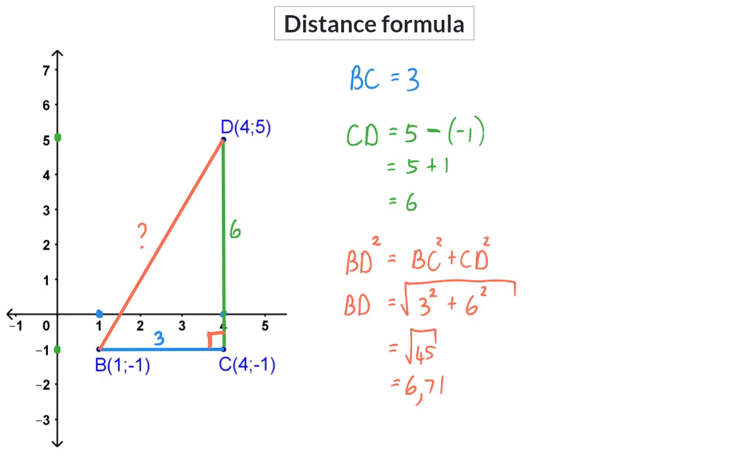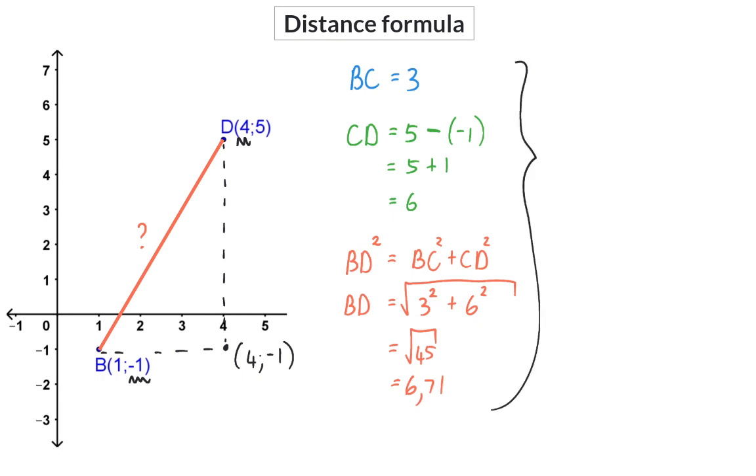Here we had a slow progression in the 3 questions. But what if I did not give you point C and immediately asked you for the distance from B to D? To determine the distance of a side that is skew like this, the easiest is to go and add that coordinate that is horizontal to one point and vertical to the other. Then we know that it has the same x value as one of the points and the same y value as the other. Then you can follow these same 3 steps to determine the length of the skew line.